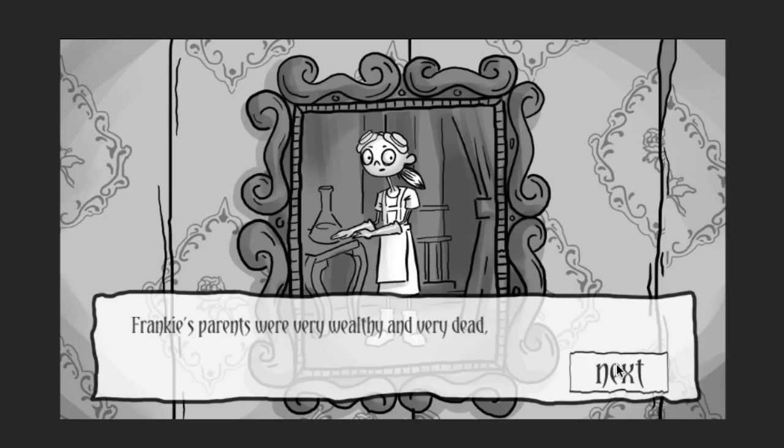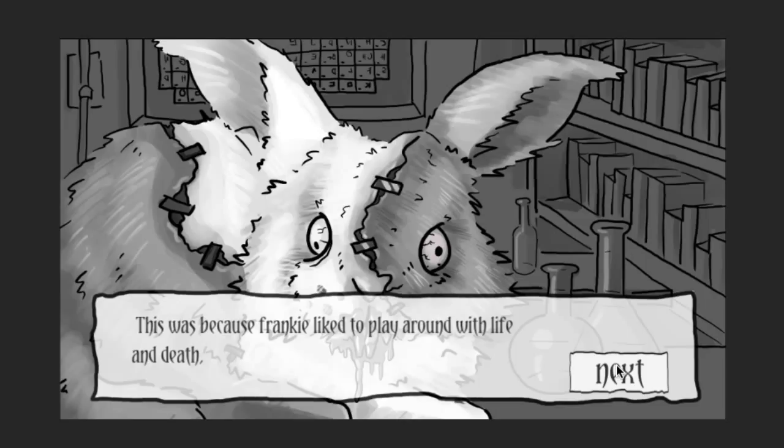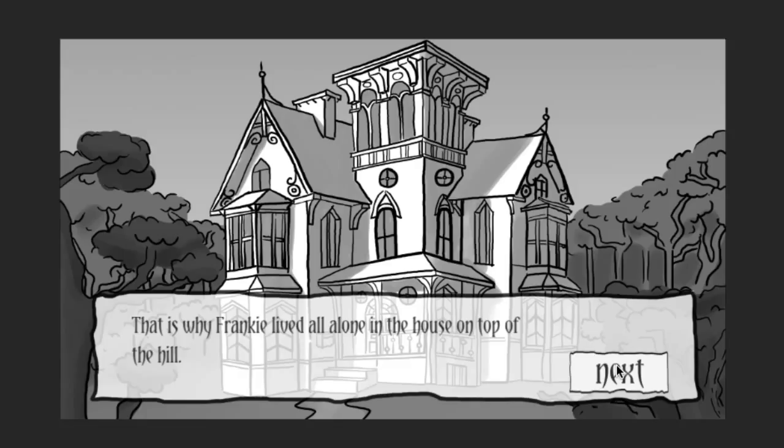The story, as you're seeing it here, is that Frankie, my main character, is very lonely, and she's also relatively mad, creating these creatures from scraps of dead meat. That alienates her from her crowd. So she decides to make a monster called Stein. Therefore, the title Frankie and Stein.